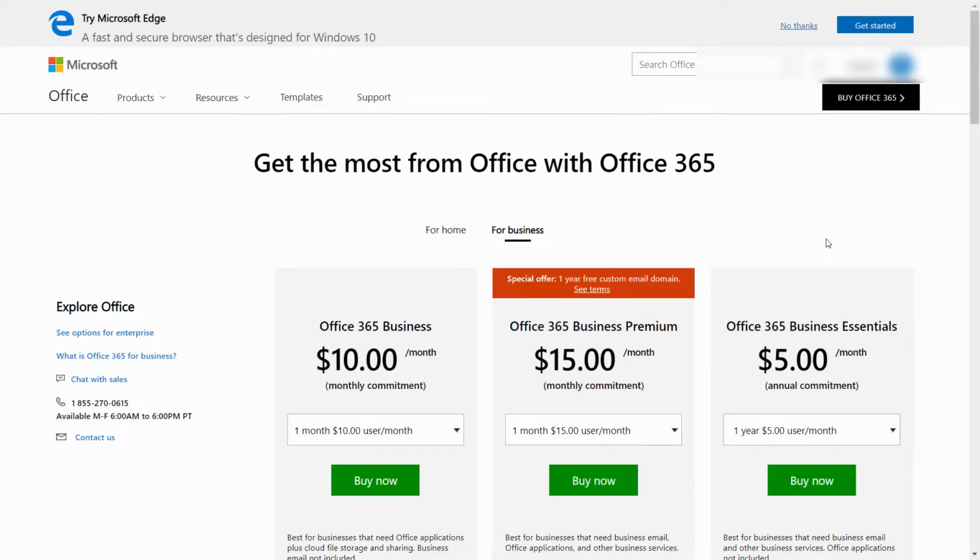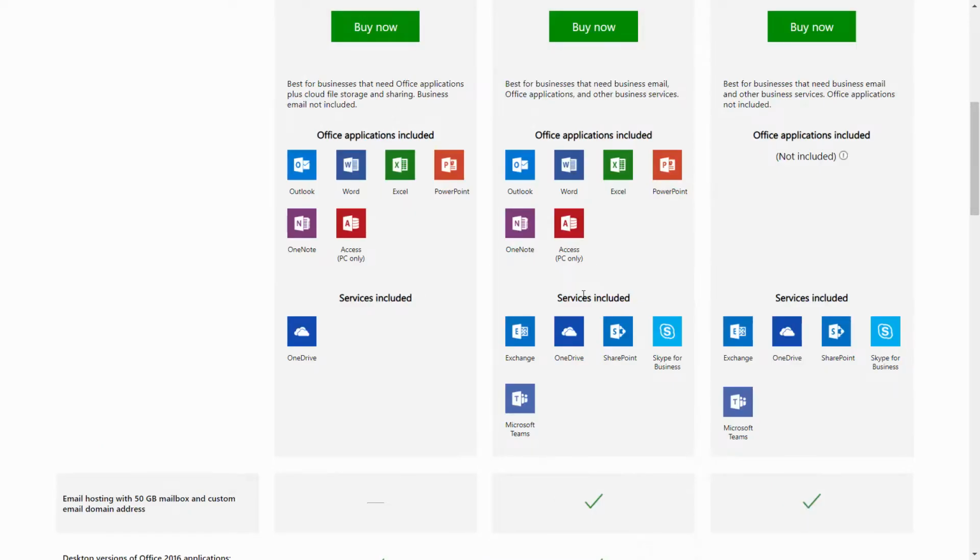Now, if you are starting at the beginning and you're trying to determine whether or not you will want the more expensive subscription on a monthly basis, you'll want to consider a couple of things. The basic core applications are going to be the same between OneDrive as well as Outlook through Access. With the home version, you'll have access to a desktop version of Skype, but that is not Skype for Business, and there is a definite difference which you will see in this course. And it's quite possible that if you currently do not have a communications or webinar application, that the Skype for Business application may be worth the additional fee that you are going to pay.